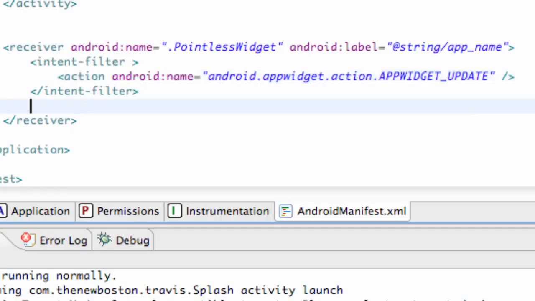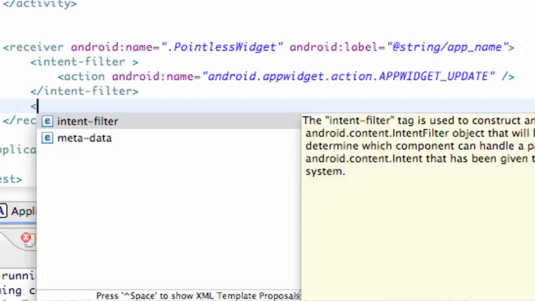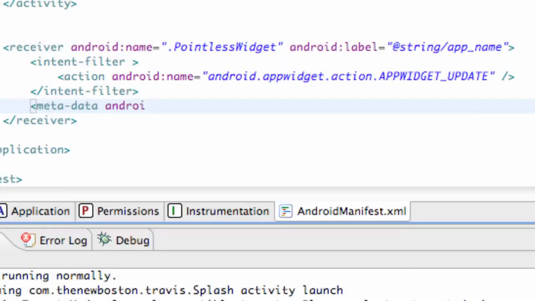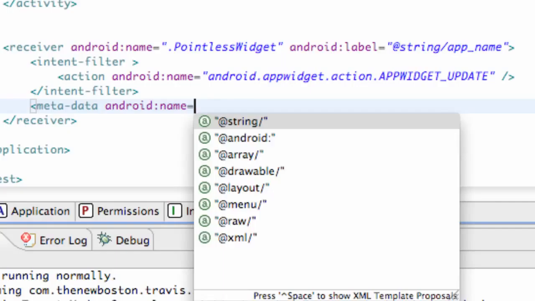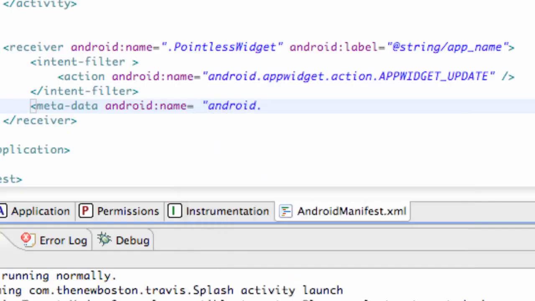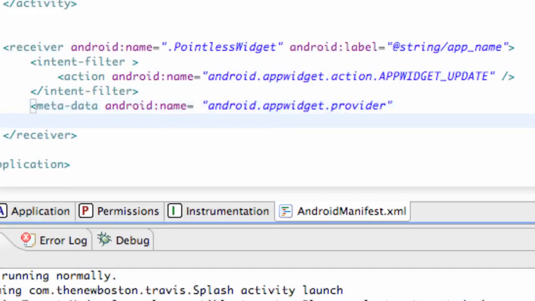We're also going to add some metadata. So under where our intent filter closes off, we're going to say meta-data, and we're going to give this a name. android:name is equal to android.appwidget.provider. And we're also going to relate some information about the resource, which we'll get into later.